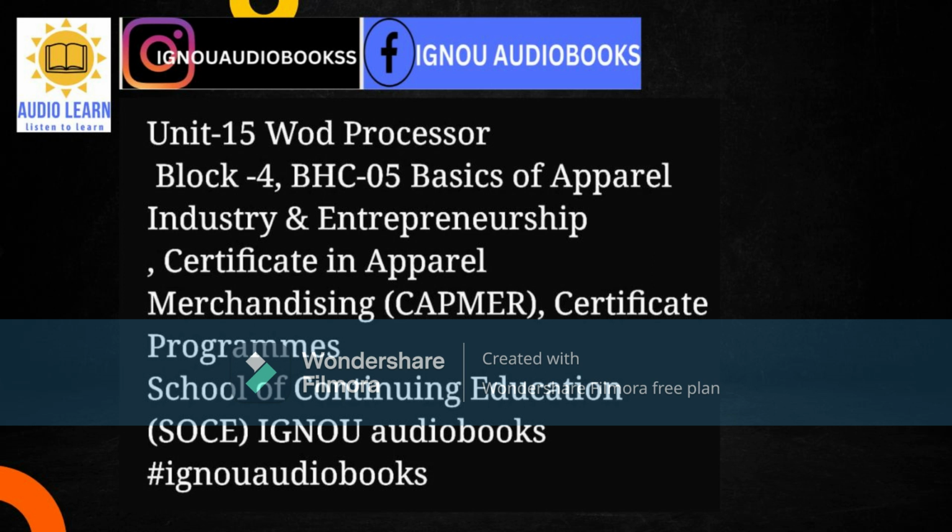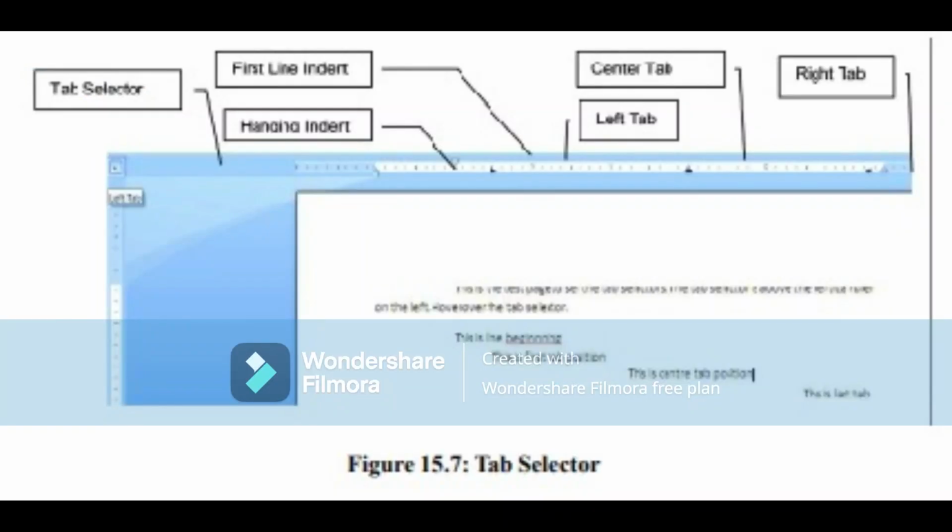The tab selector. You can set tabs to get several lines of text indented properly. Without any tabs added, each press of the tab key moves the cursor along by 1 inch. You can specify precisely where you want your text to start after you press the tab key, so that you get the layout you want. Figure 15.7 Tab Selector. Look at the screen for table content.